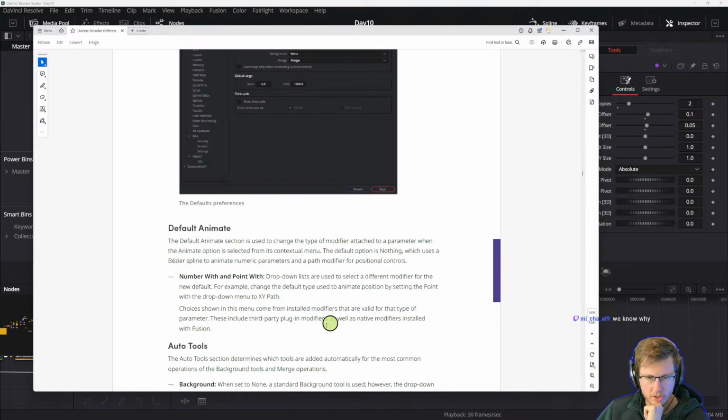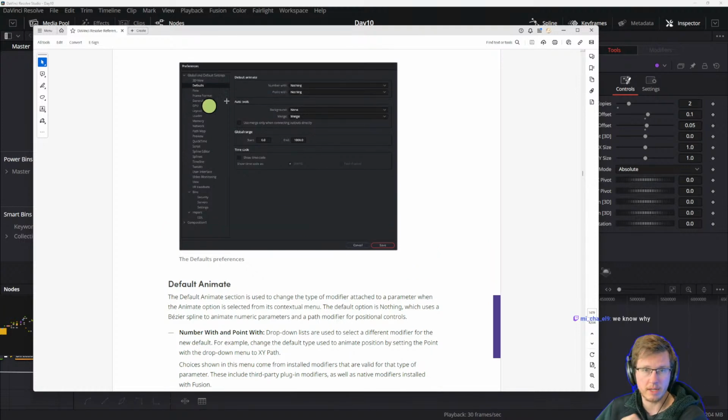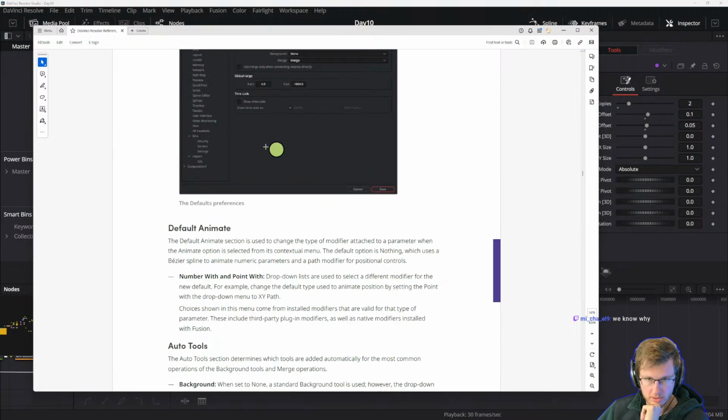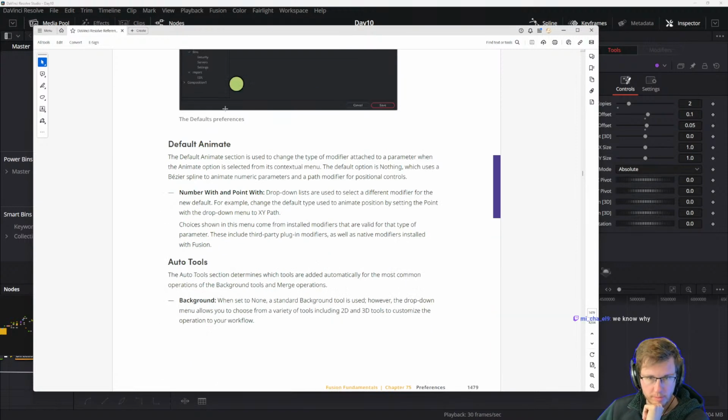The choices shown in this menu come from installed modifiers that are valid for that type of parameter. These include third-party plugins. All right, so maybe this is something that would matter if you had a plugin. I still don't really get why. Yeah. So maybe we're missing something about that because of plugins. And then auto tools. Yeah.